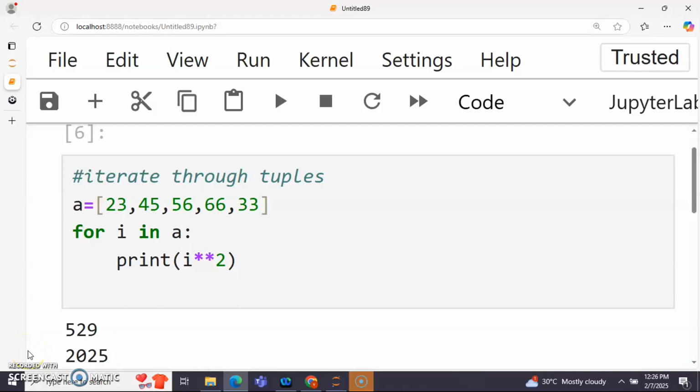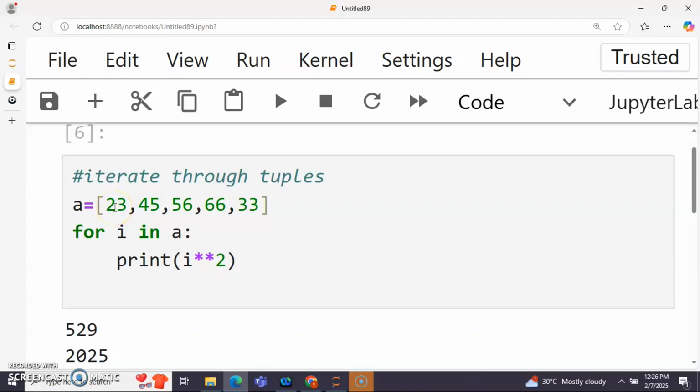We can iterate through tuples as we have done in list. For example, in this Python code, we have created a tuple a with 5 elements. In this statement, for i in a, i will take the values from this tuple from the first element.